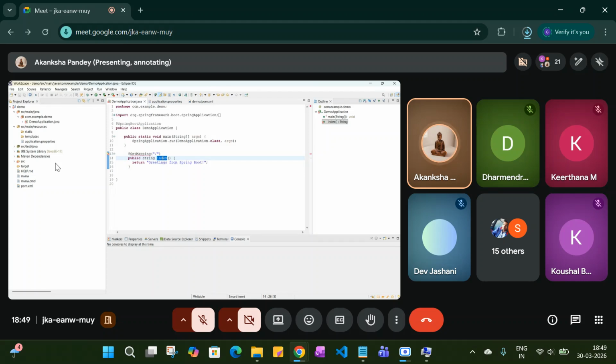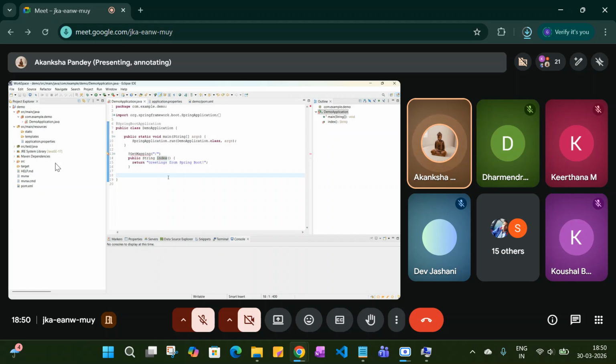The first page of whatever website you are visiting is always index. Home page, index page, aware? Yes or no? So the first will be index only. So what we are asking here is that whenever any request is for slash, only for slash, call that index method, and this index method will print the message on the screen.